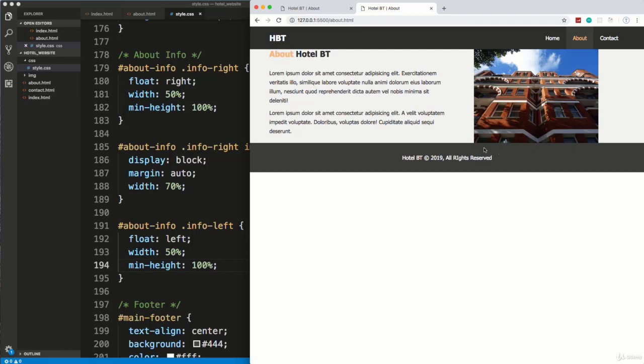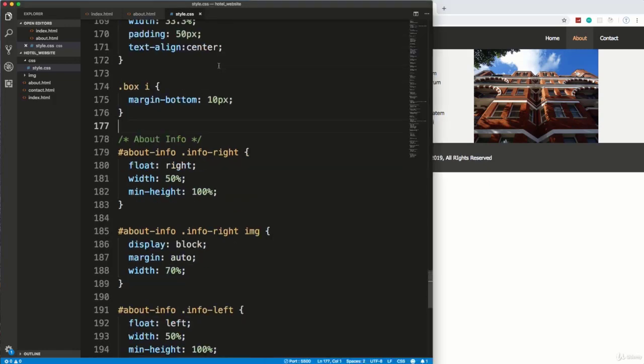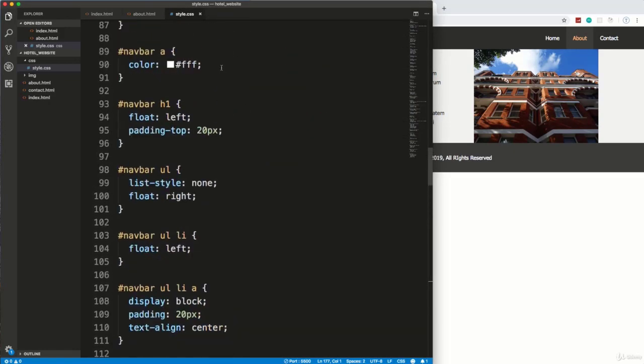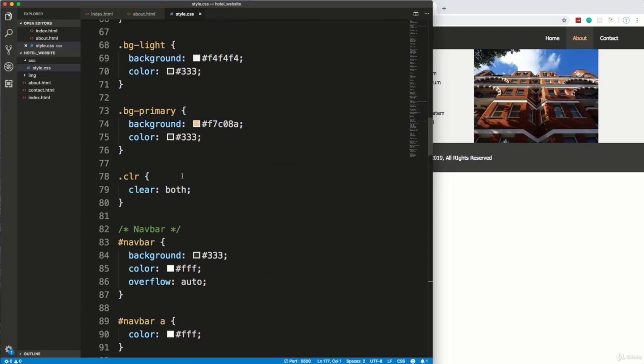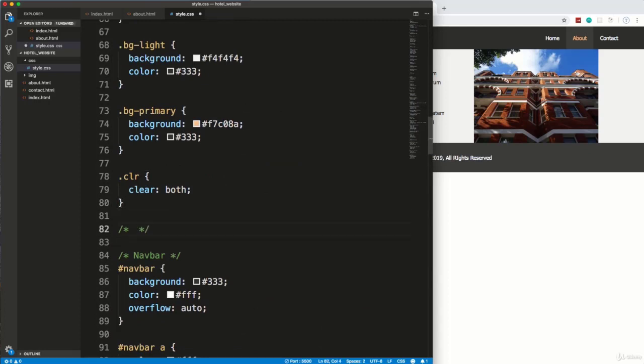Now we need some spacing here, right? Because it's right up against the header, it's right up against the footer. So a lot of times what I'll do is I'll add a utility class for padding and sometimes for margin. So I'm going to go to my utilities up here, utility classes that we've been creating, and let's create one for padding.